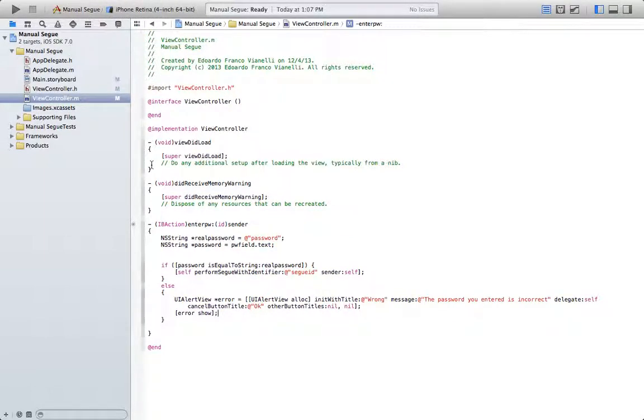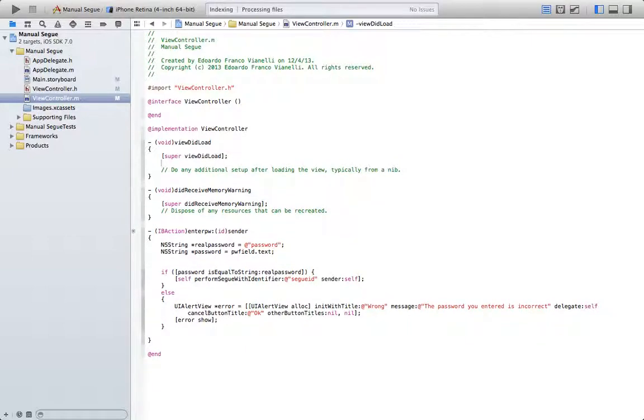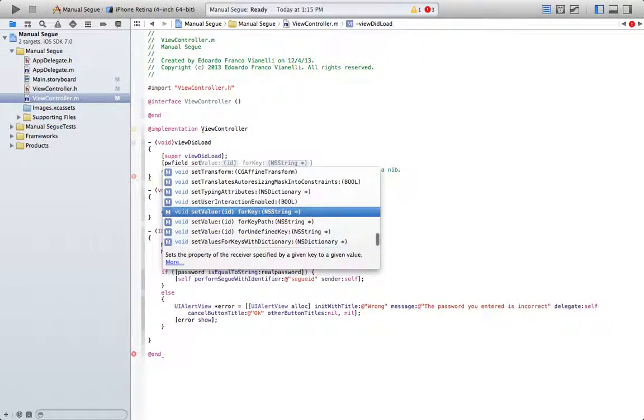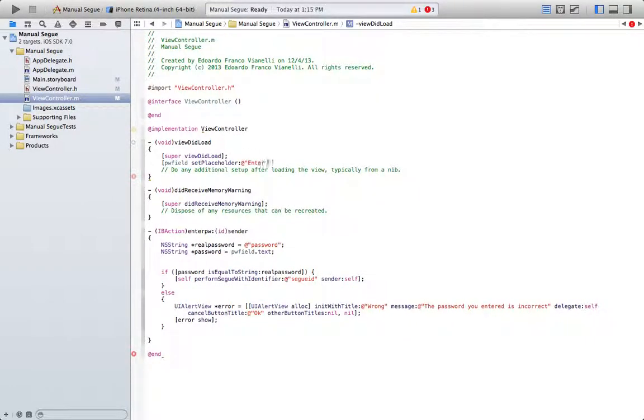So this should do it, except I just want to add one more thing, which is a password field, set placeholder, enter password here. So it will display a line of text which the user can't edit, and it just displays information. So it will tell the user where to put the password. This is optional. You don't really need to do it.